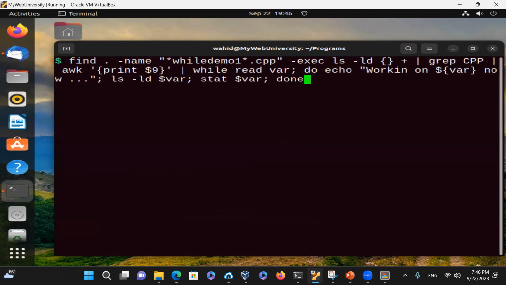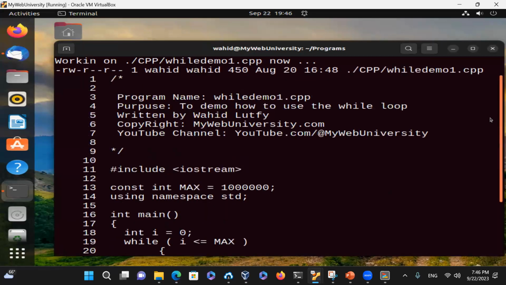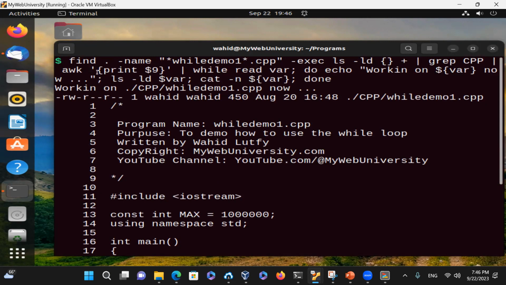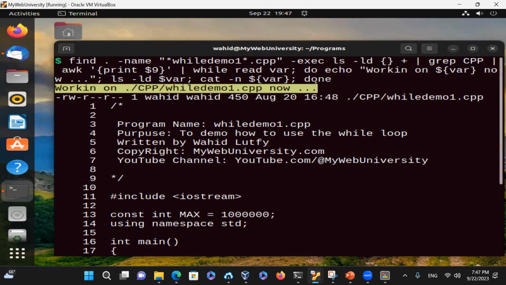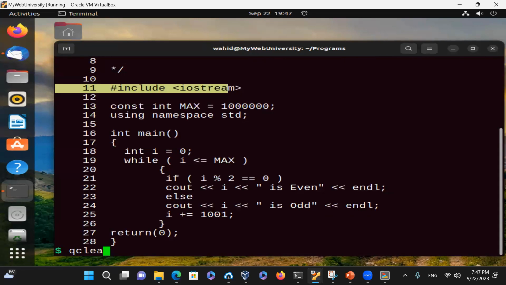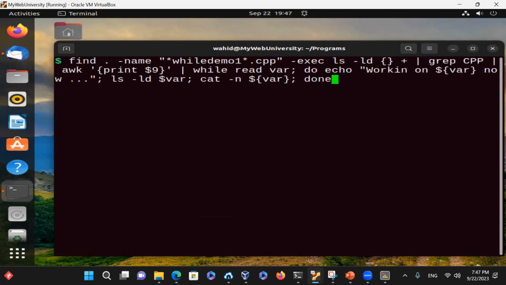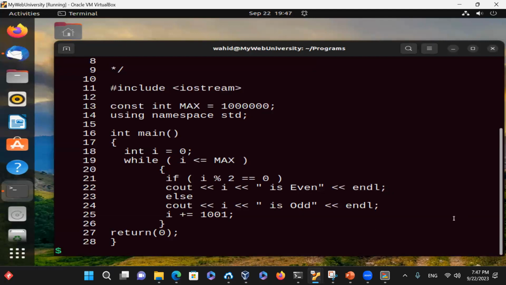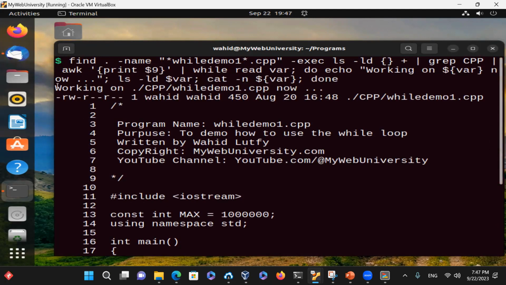So if you decided, instead of the stat, let's just cat the file, cat minus n $var, and then you could get that output as well, like this. And then you could get information here. So first this says working on wherever it was there. I just said without the G, so you could type in clear screen, interactive programming. You could just change the working on, and then you could just see that one. And then now it is showing working on.